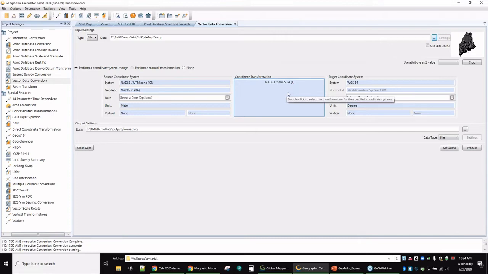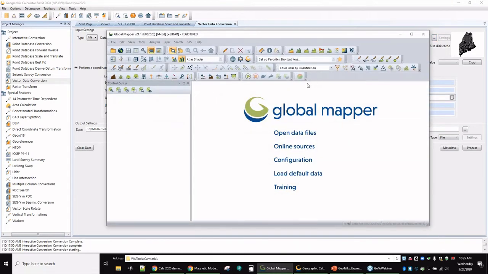And we do actually have tools here that bridge Geographic Calculator with Global Mapper. And let's just pull up Global Mapper here real quick. Global Mapper, for those of you who are calculator purists, is our desktop GIS application. It does a lot of the analysis and visualization type operations, common mapping layout type applications, LiDAR analysis, terrain modeling, a number of different things.